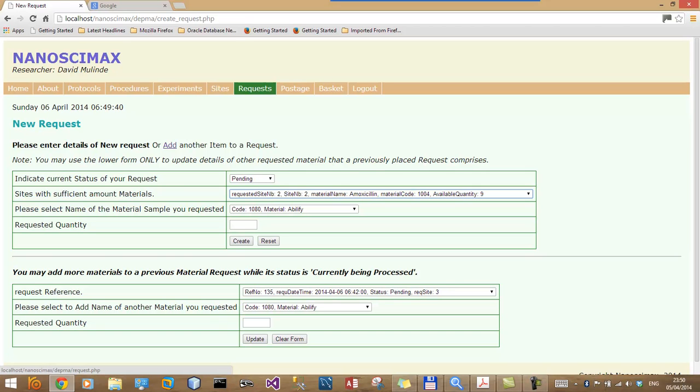So basically, this is how the DEPMA project protocol, sorry, the distributed experiment protocol management application DEPMA works. It was built over a couple of weeks, and therefore I'm glad to present this demonstration to you.